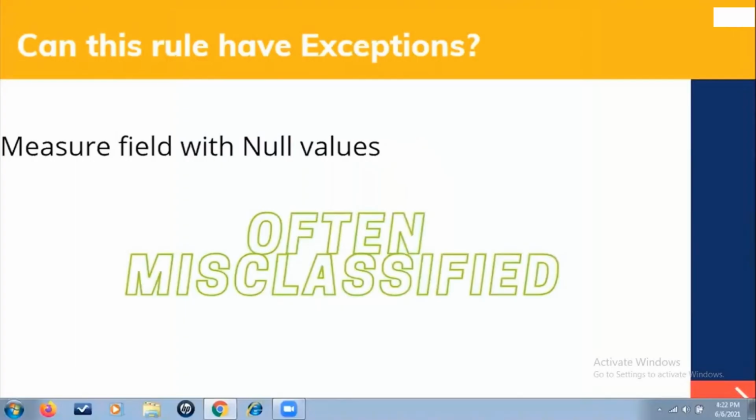These are some of the cases I wanted to show you, that this kind of misclassification is possible, because software is definitely not as smart as a human, and software cannot think the way a human thinks. The example is this order ID example. Very blankly, a machine can say it has a numerical value, so I'm just classifying this as a measure. This is the way machines can always go wrong.